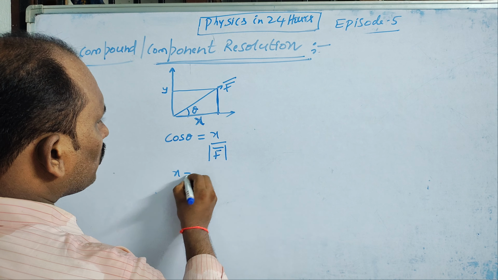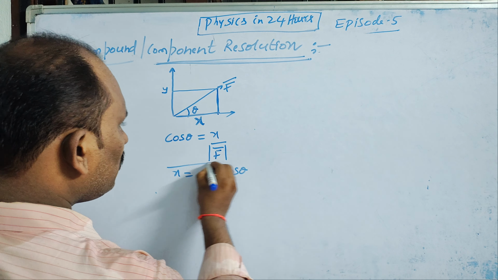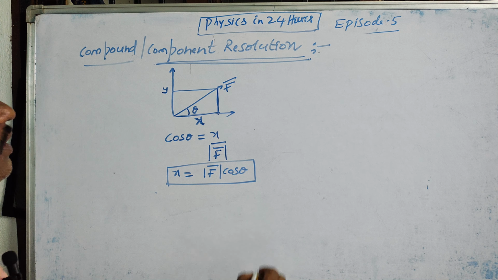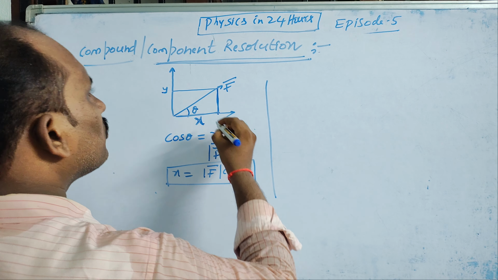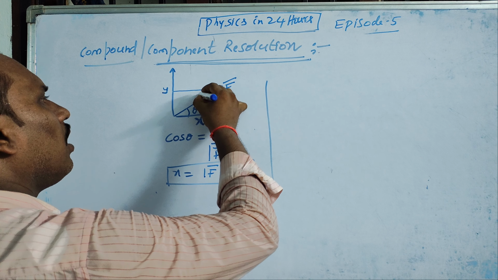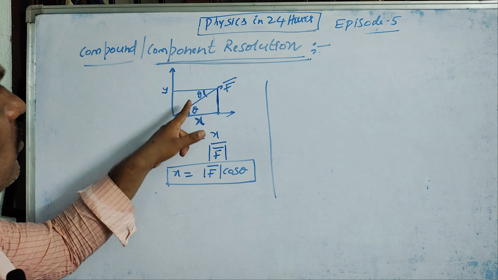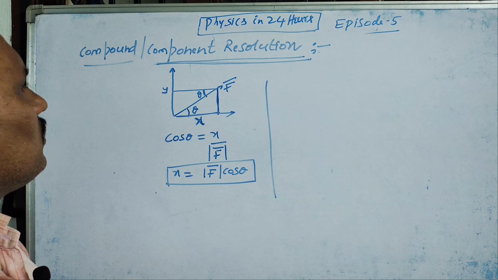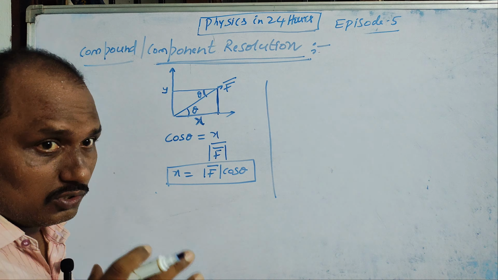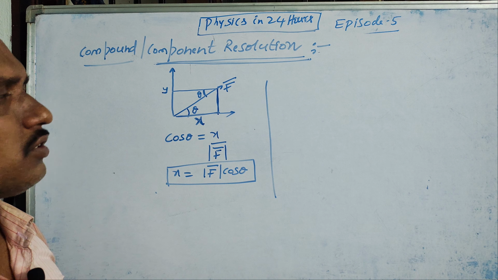So x is equal to modulus of F bar cos theta. So this much of force is acting along the x axis. Let's say in the y direction also. So we know when parallel, corresponding angles, alternate angles, we have to look into that concept. So this is alternate angles. When alternate theta, here also the same theta. Alternate angles, corresponding angles, these are all mathematics. We have to see the video of basic mathematics.